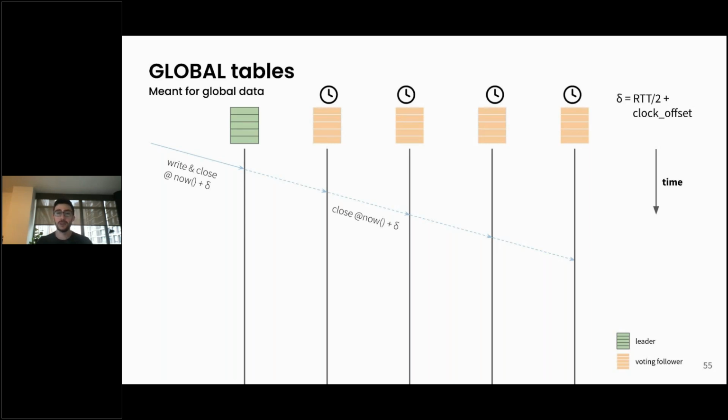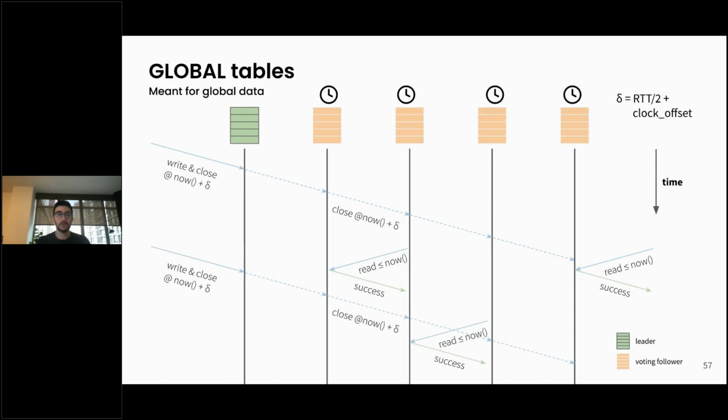Remember that these are the notifications that a leader sends to its followers to tell them how far in the past they're allowed to read. Only here, these notifications carry timestamps in the future. So followers can serve reads at the present time with no staleness. And when we say serving reads at the present time, what we mean is consistent reads, strongly consistent reads. So by shifting writes into the future, we actually get non-stale reads from all replicas. The way to think about this is that we're scheduling writes into the future and then using clocks to coordinate visibility and not using locks to do so.